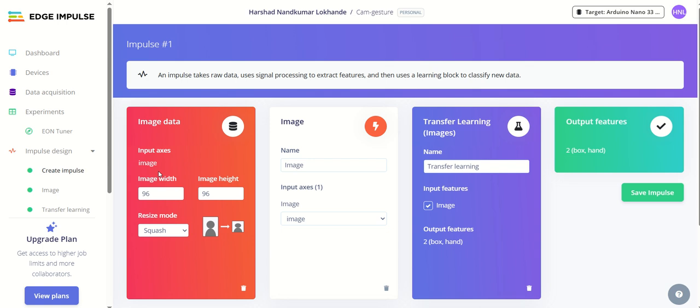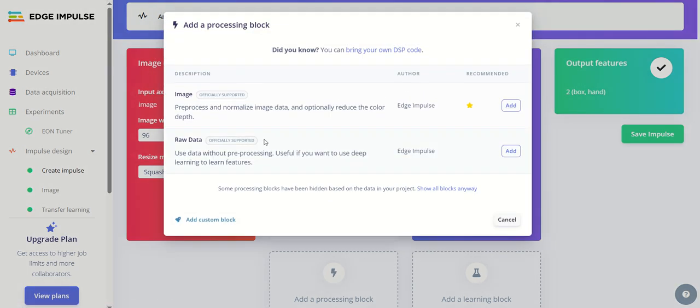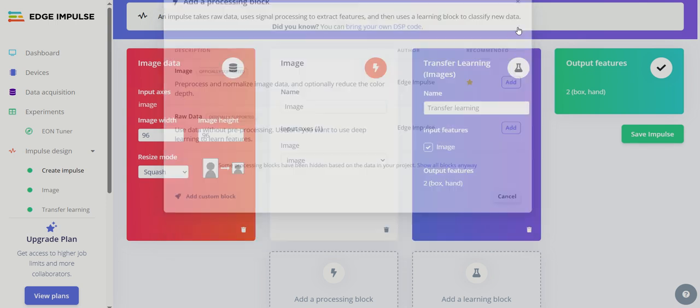By default, the resolution I'm using right now is 96 by 96. Squash the image to reduce its size to a particular band. Then in the model, you have to select the first option, image, as the pre-processing block with the standard model dataset. Don't go for the raw data.